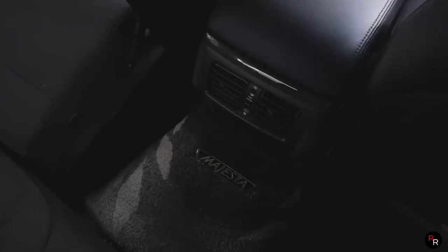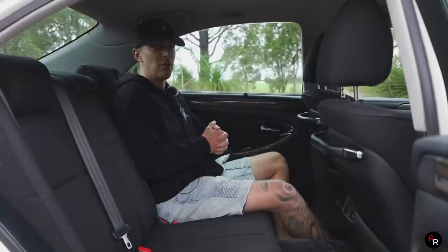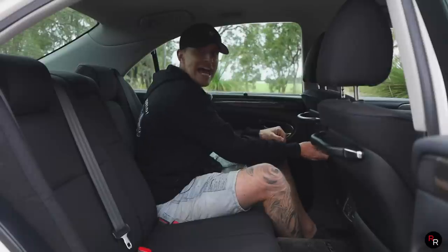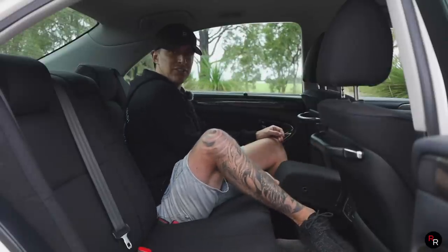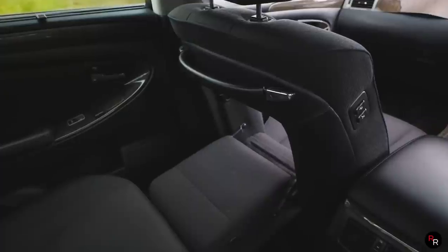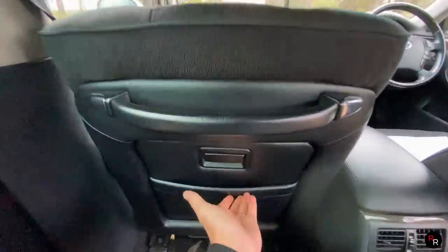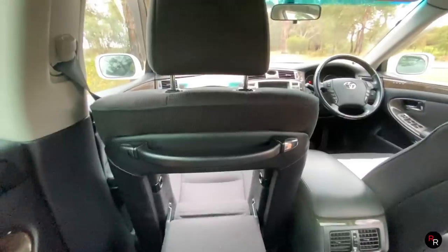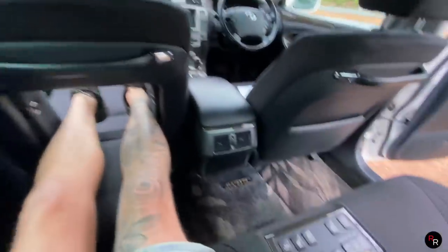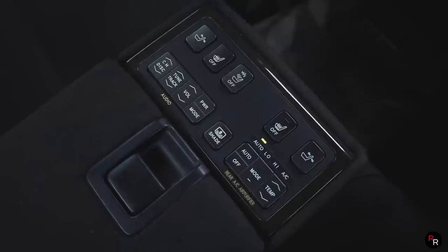You've got a lot of luxury controls back here and it is nice — very similar to that Toyota Century I reviewed with the big V12. We actually have a little drop-down passage here where I can put my legs through to the front seat, and there's a little button on the side where I can control the front seat position.